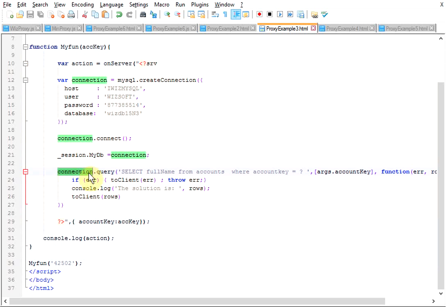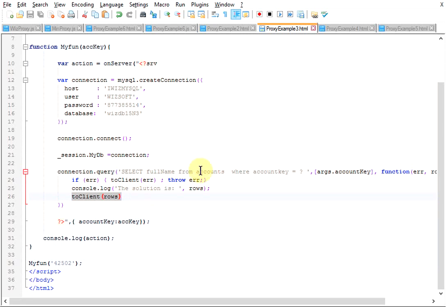Then we do connection.query, we select, and we filter by our account key argument, and this is the argument supplied to the function. We pass it to the server as an account key, and if everything goes well, we write to the client the rows received from this action.